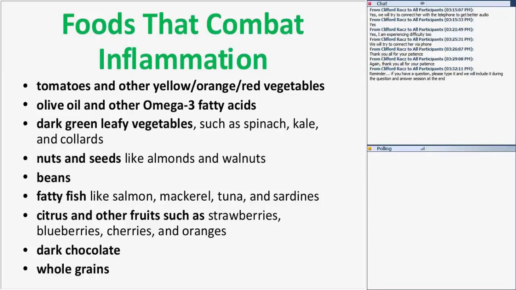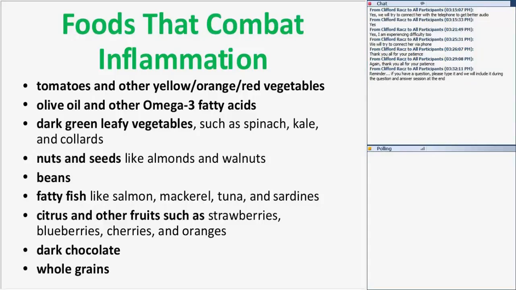For the chocolate lovers, it has been shown that dark chocolate does have anti-inflammatory properties, again, but it is also very bitter. Milk chocolate, the sweetened form, is not going to have the same anti-inflammatory fighting options as the dark chocolate would. So for those of you who need sweet chocolate, it's something you want to try to keep out of your diet. It's not going to help.